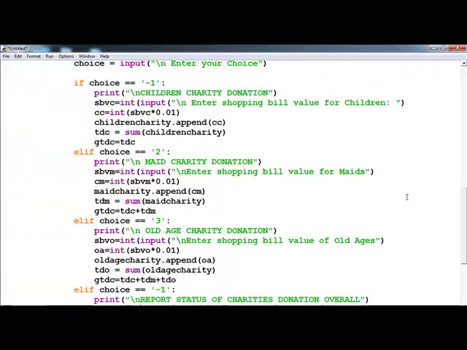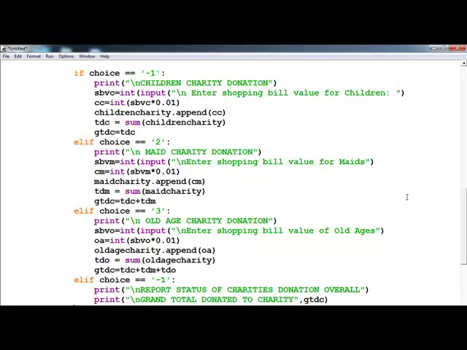This is the main message. After this you are again going to print grand total donated to charity, GTDC, right?